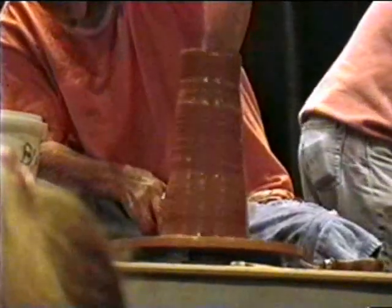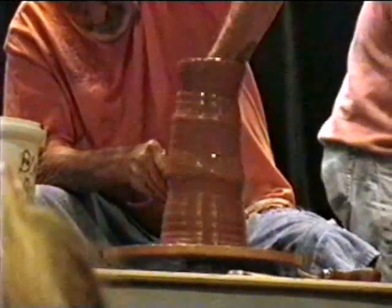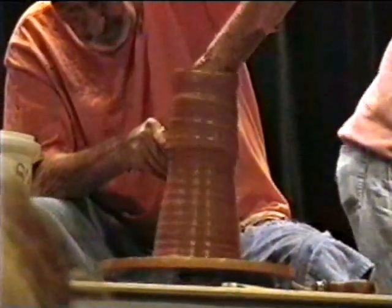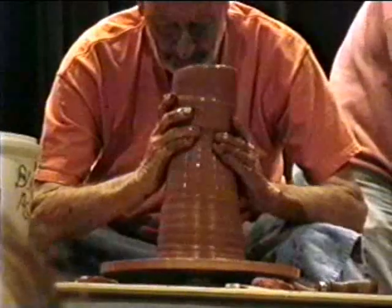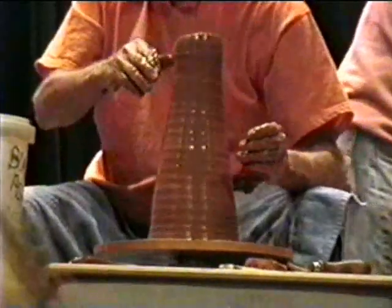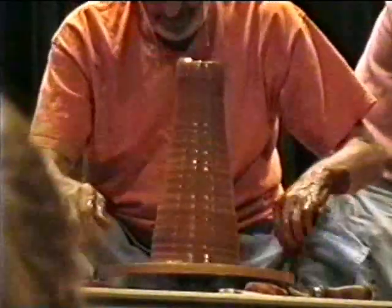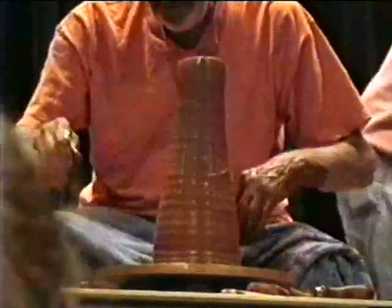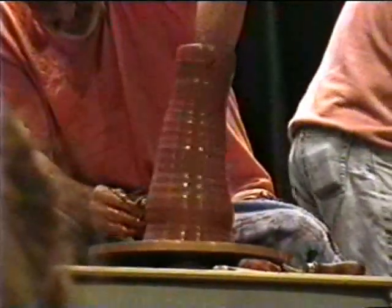Let me tell them how much the wheel is. The wheel that Paul's using is the S100, and it's $1,039. The shipping is paid by the company, shipped here free. You take it from here.